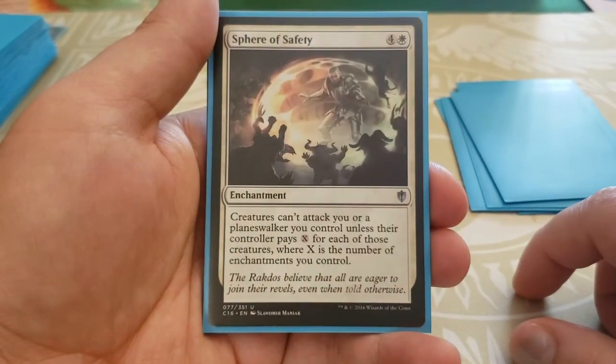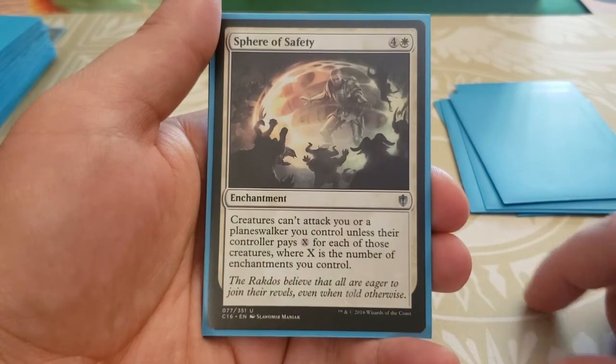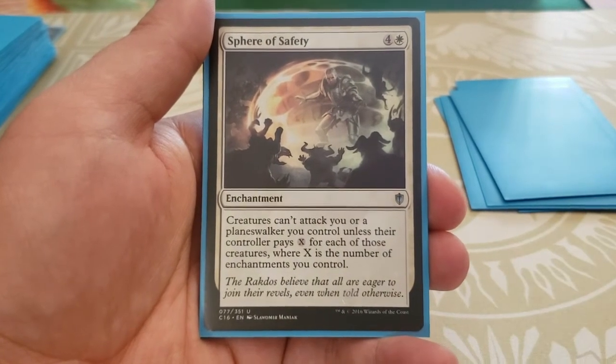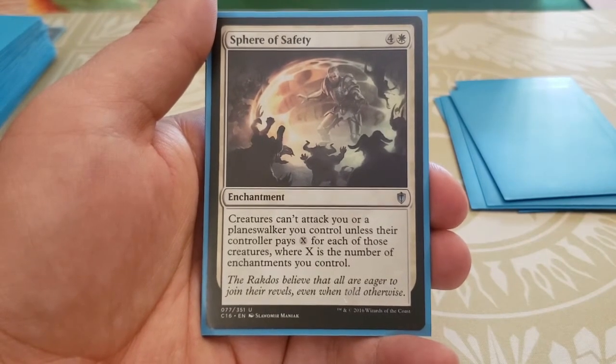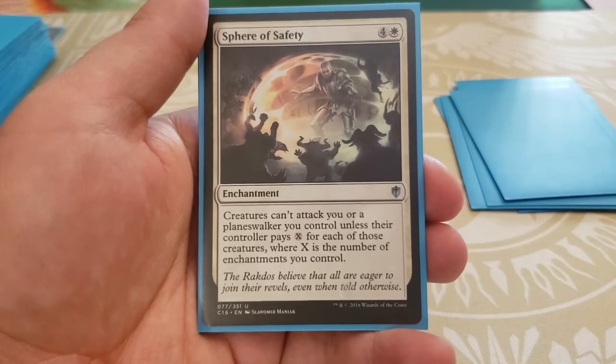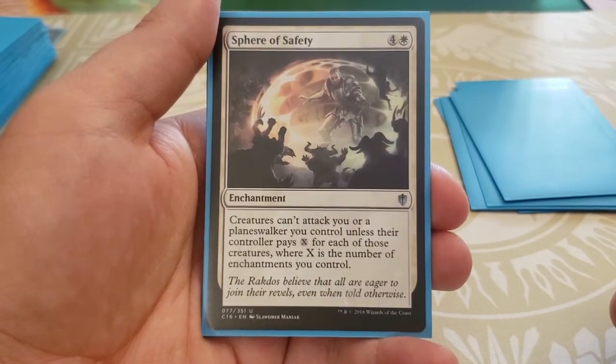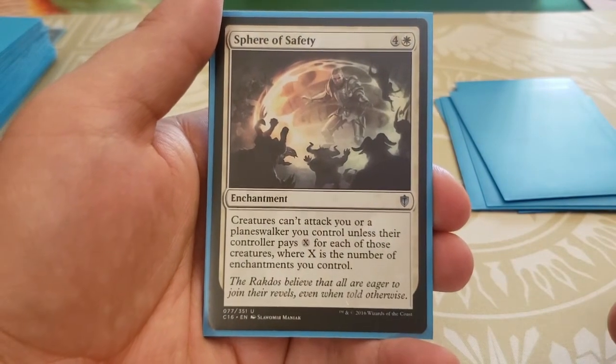Next up, we have Sphere of Safety. 4 and a white. Creatures can't attack you or a planeswalker you control unless their controller pays X for each of those creatures, where X is the number of enchantments you control. This is the mother of all pillow fort cards. This right here, with several enchantments, becomes very difficult to attack through.